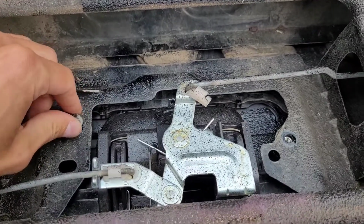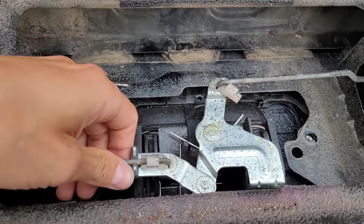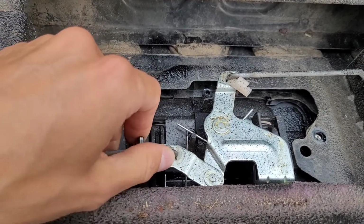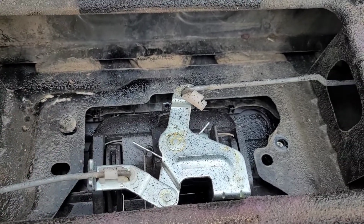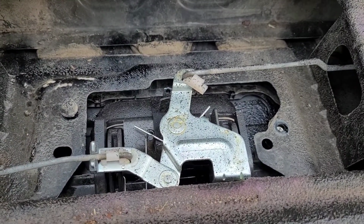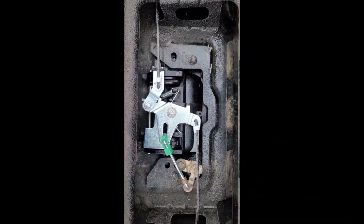Just two 10mm bolts, and then this will pop out, and then you can lift this guy out of here and pop this over and release this guy. Just remember how it connects and put the new one in the same way as the old one comes out. Well, there it is, all hooked up.